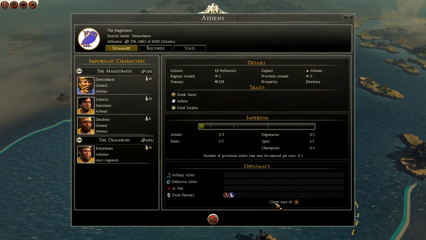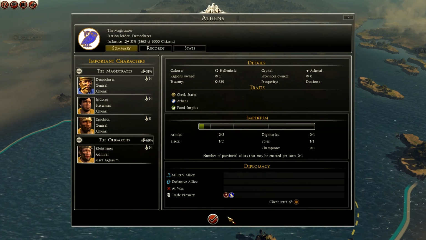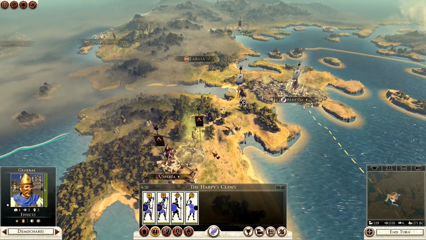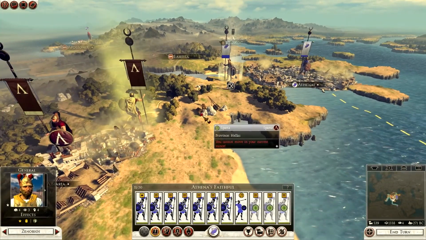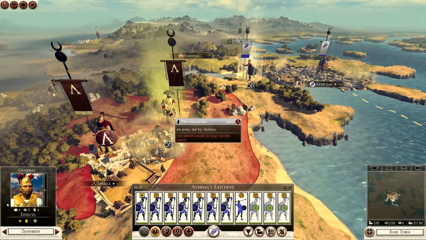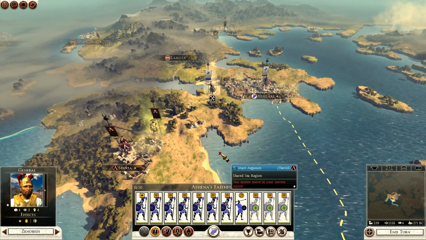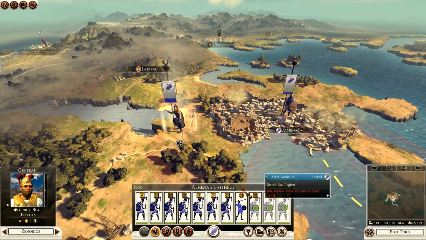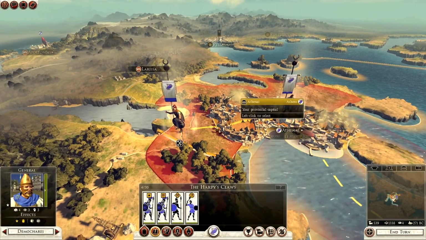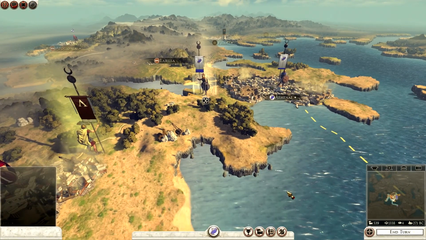But as far as I can tell, I'm not at war with anyone. I am a client state of Macedon, which is not something I want to be. We'll see. Are those guys, they look diseased right there. Yeah, they've got the green coming up around them. So that's probably not good for them. Hopefully that'll help us when we move in, because like I said, I'm going to attempt to move in pretty quickly here. And we're just gonna end the turn once more.